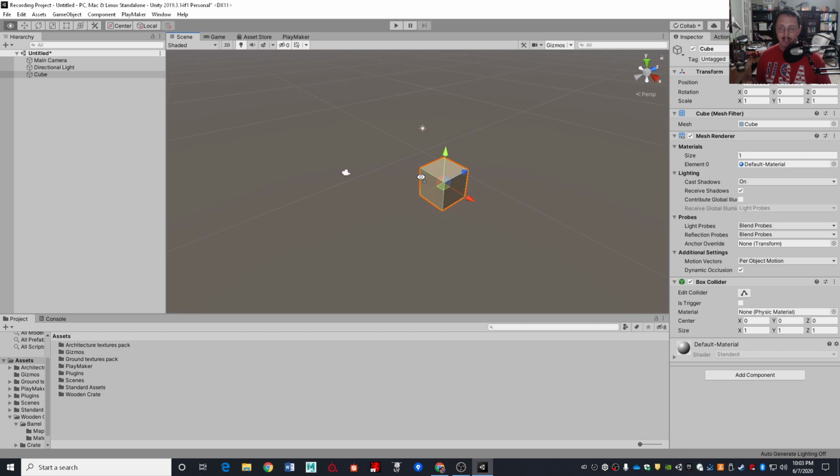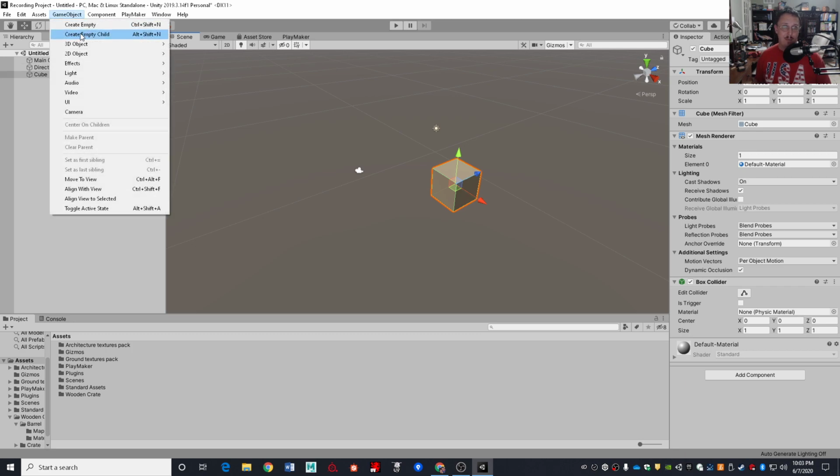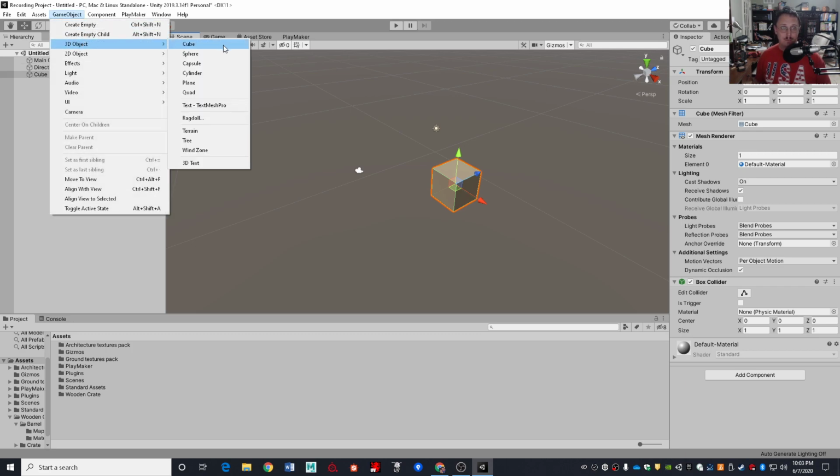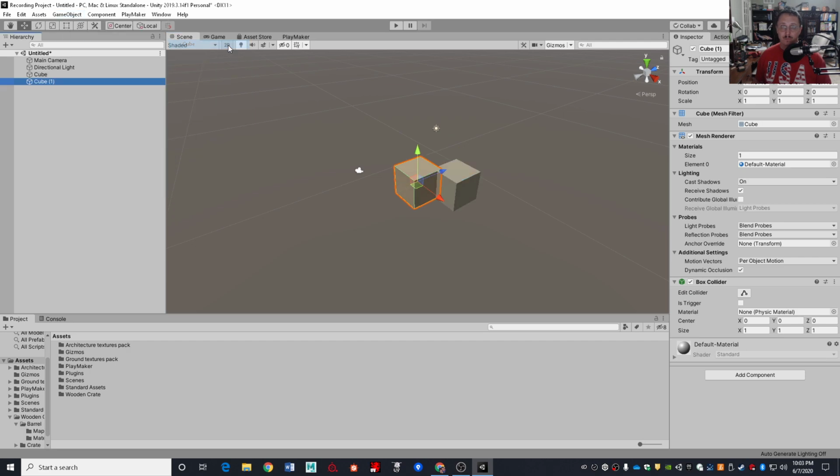So if I right-click, drag to move my camera over, my view over a little bit, and this time I'll go to Game Object, 3D Object, Cube. Now look at that. It created the object. Even though my camera's further away now, it created it over there. Whereas the first time I did it, it created it right in my face. Again, that is the difference between the focal points.